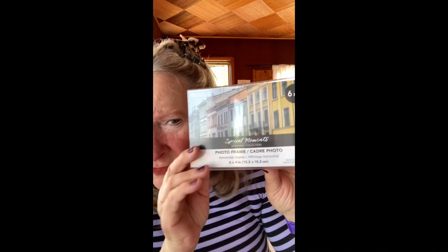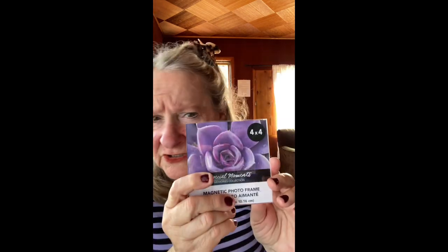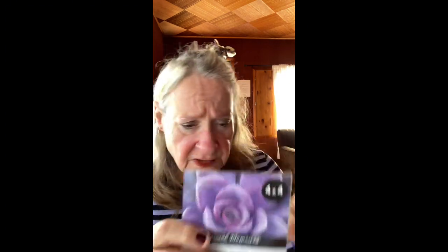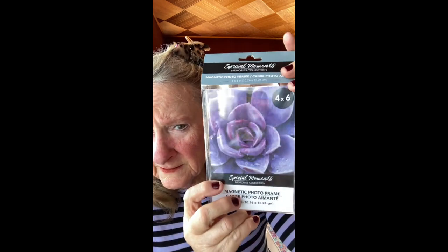I got more. Hold on. You know, speaking of the frames, I'm going to show you the other ones I've purchased. I purchased a 6x4 plexiglass. I purchased a 4x4 with the magnet. It's also the plexiglass you open up. It can go on your fridge, or appliances or something metal. Here's another one. And then I bought a 4x6 in the magnetized also. So those are neat.